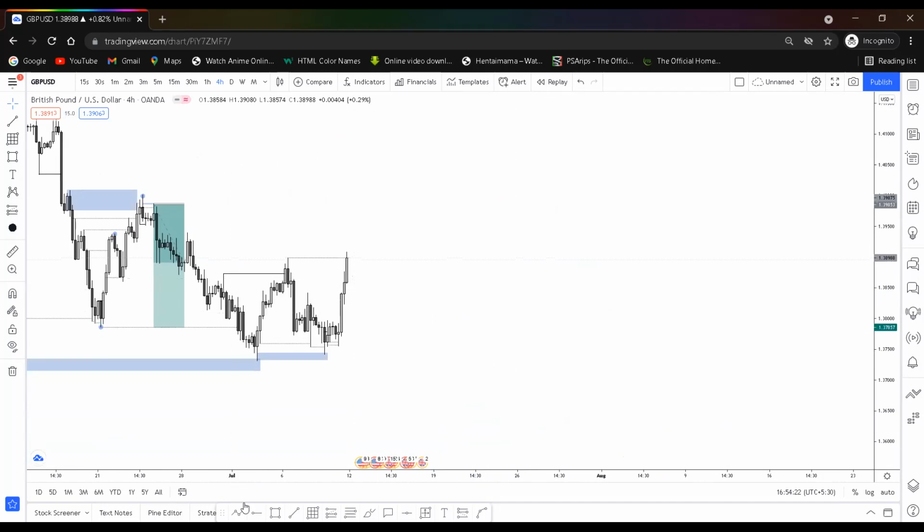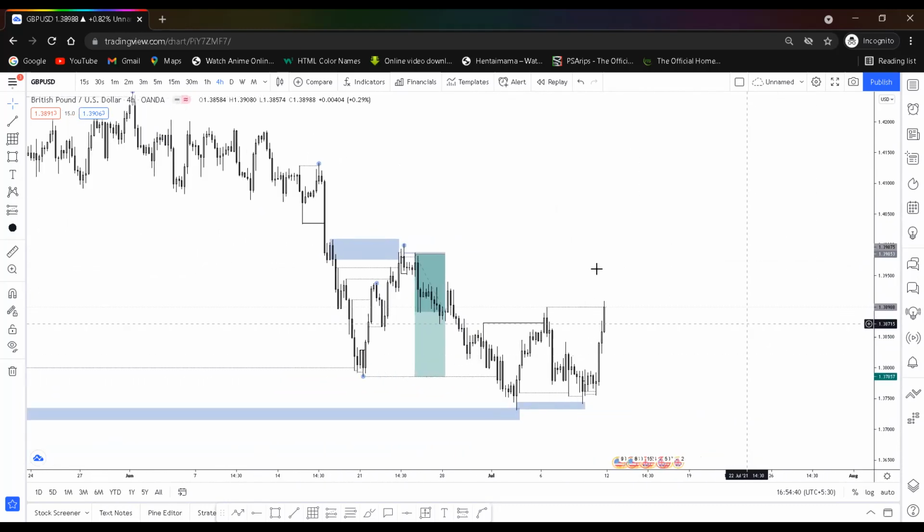So basically what I do is this: once a breakout structure happens, I'll look out for the new range and I'll see where the most amount of liquidity is, and then I'll look for a POI above or below it. That's basically what I do all the time. And now you know how to do ping pong, because once a major high has been taken out, there needs to be a pullback. So you can sell and then buy back up. Then you look for a major high to be taken out, and then you sell and buy back up. Then you can capitalize from all the moves, from sells to buys and everything.